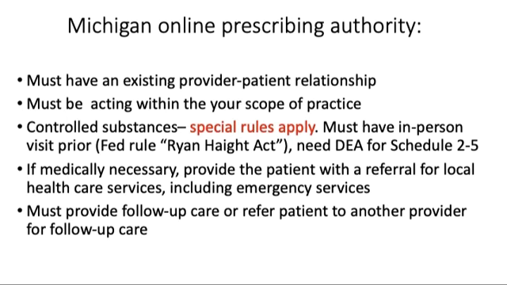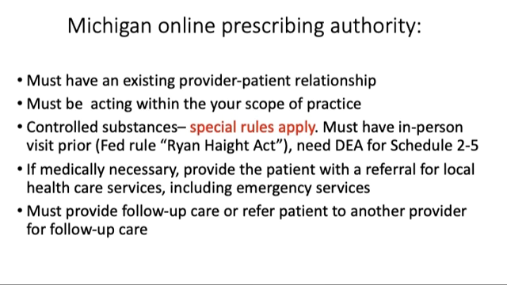If necessary, we have to be able to provide the patient with referral to local health services, including emergency services. So if I'm doing telehealth and something comes up that gives me great cause for concern, like talking about suicide, I have to be able to give them immediate referral to emergency services. And I also have to be able to provide follow-up care. So if someone's coming into my clinic virtually and I don't know who they are, or don't have good contact information, I can't deliver telehealth or telepsychiatry. There has to be an ability for me to follow up with that person or refer them if needed.